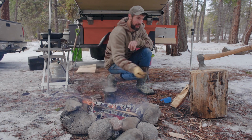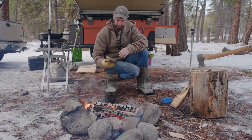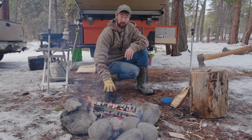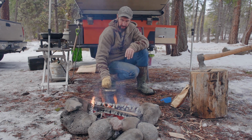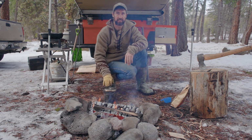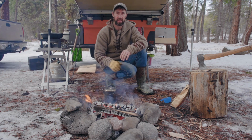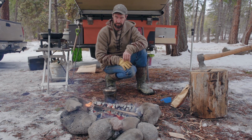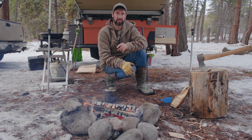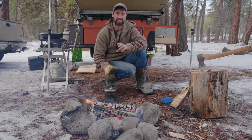Now, there's a couple different options you have now. So I watched a video from Cowboy Kent Rollins. He's got a really good video on making Cowboy coffee, and I watched his video on it. And so I've recently changed how I do mine. I used to, at this point, let it just steep like this, and then I'd move on to the next step, which I'll show you in a minute. But after watching Cowboy Kent Rollins' video on it, he talks about boiling the coffee so that you can boil the acidy flavor out of it.